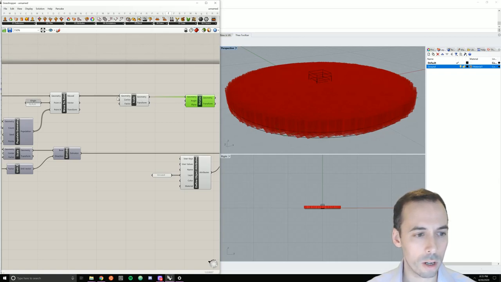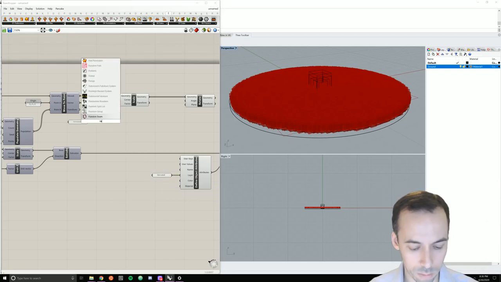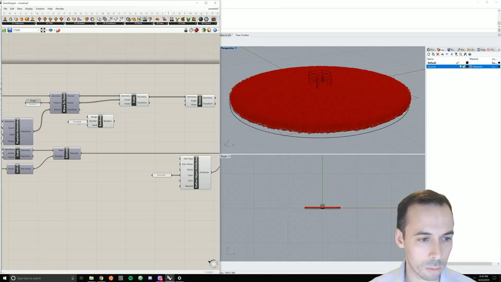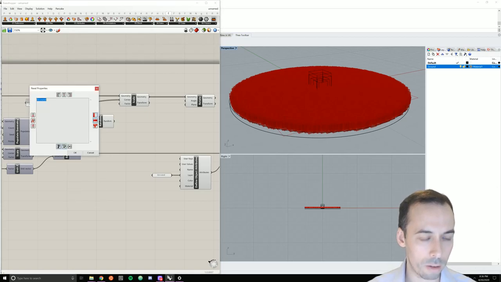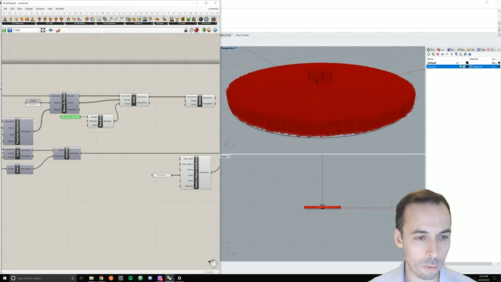And then I'm going to add the center of scaling from either population or move to point vector, so that it scales around the center of each point. And for a scaling factor, I'm going to add another panel going into a random component. I'm going to make a range with this panel from 0.5 to 1 and plug that in as my range. That will be my scale factor here.